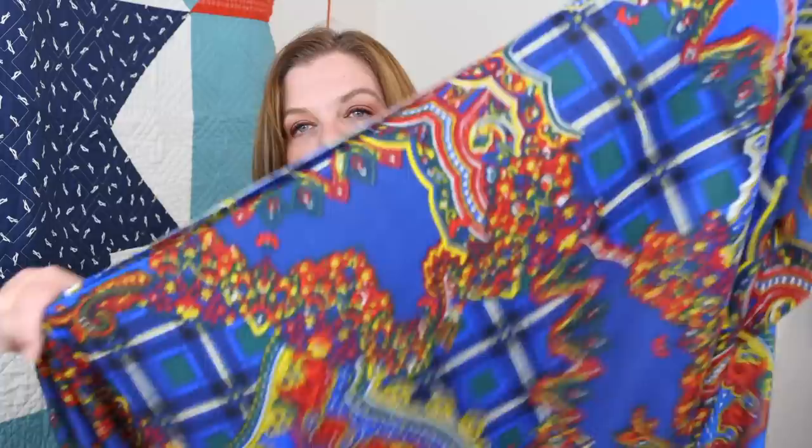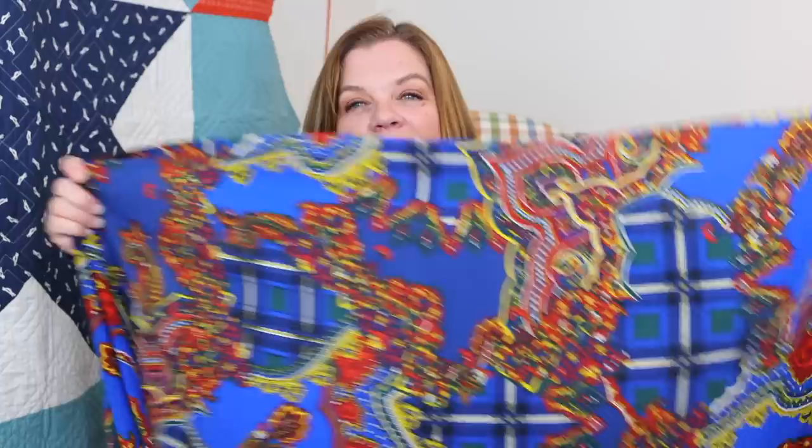This is a silk crepe de Chine. This was the first one that I grabbed. I grabbed 4 meters of this, and they're all narrow. Look at the colors on there. Those are all my colors. I want this to be a dress of some sort. For some reason, this says Christmas to me a little bit. I think it's the plaid. I just think this is so beautiful, so I grabbed 4 meters of this one. Again, this was a little less expensive. I mean, $25 a meter is not inexpensive, but for silk, I felt pretty good about that. So these were last season's.